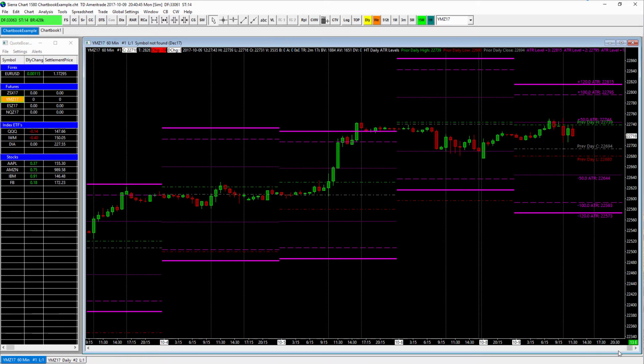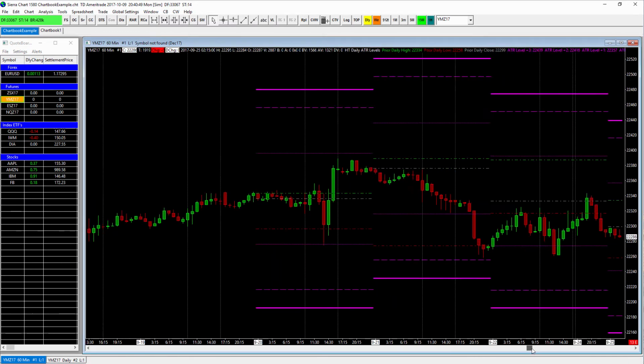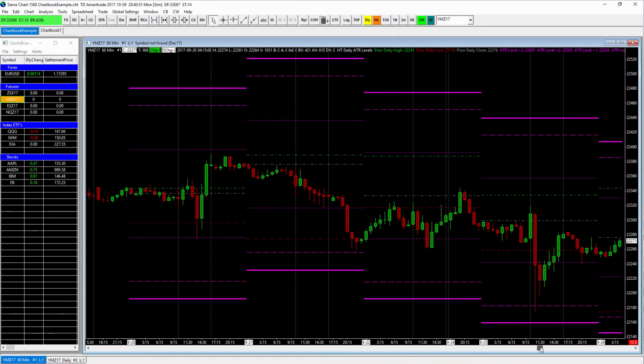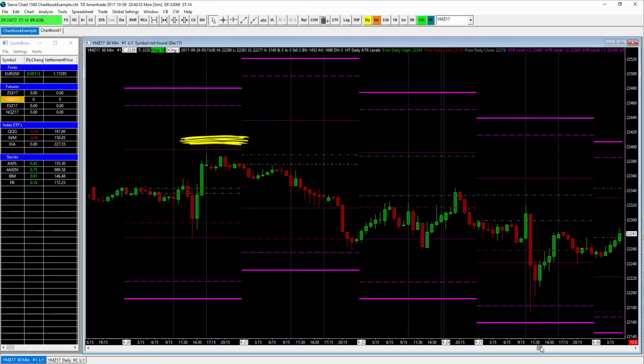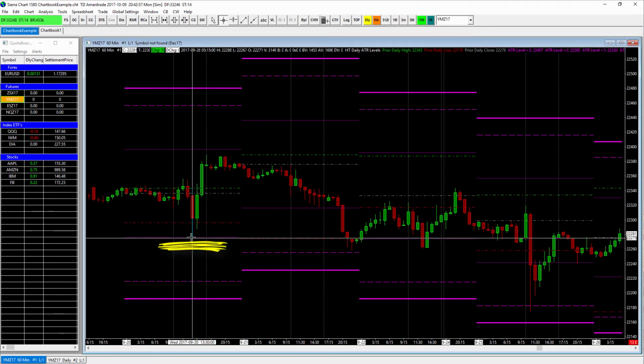Let me go ahead and scroll all the way to the left until we get to the end of those lines. And then let me go ahead and point out some of these things to you. Probably they're already jumping off the chart at you as you're looking at it. But let me point out a few of these levels. I don't want to clutter up the chart with a bunch of drawings, so let me just turn on the crosshairs. That way, as I click on the chart and drag across, you can see where my cursor lies. You can see right here is a spot where the price reacted very strongly against that level.